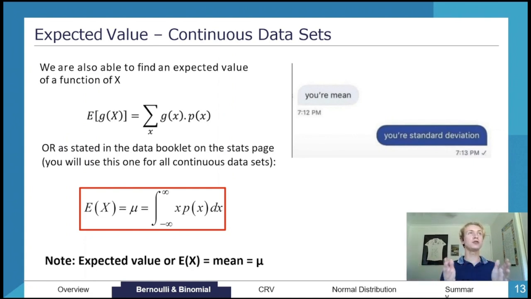If we were trying to find the chance that a random student selected was going to have a height between 1.6 and 1.8 meters, well, if we were given a function that described this, we would integrate that function between 1.6 and 1.8 if it was in meters. What we would find is the probability that we would find a student between those two heights. It's a really interesting function. Then, on properties, the integral between the maximum and minimum bounds of the probability density function is going to be 1.